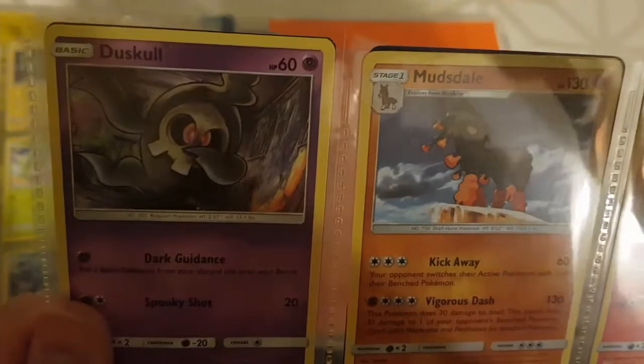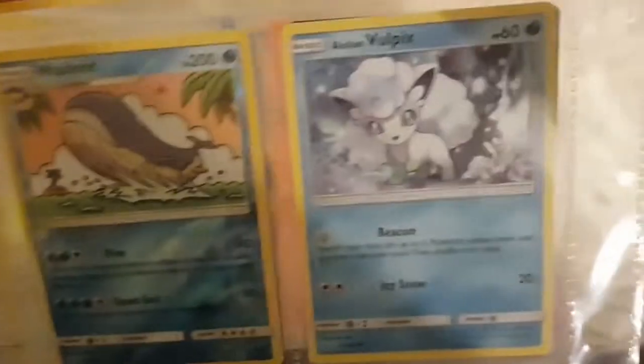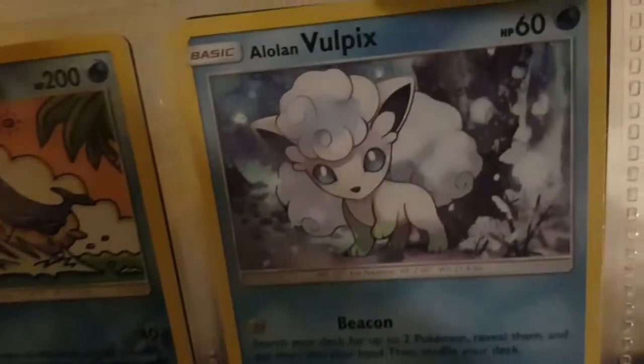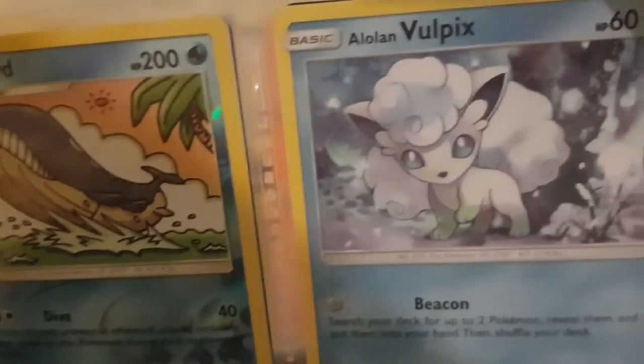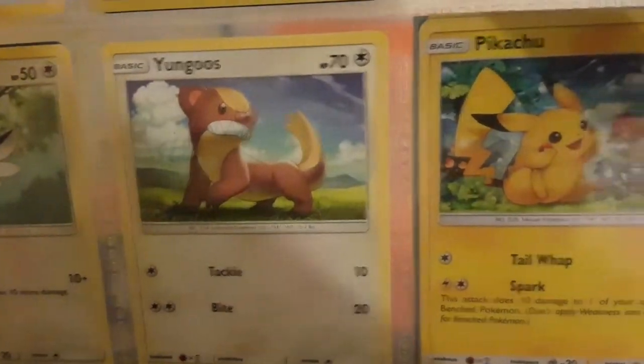Trubbish. Now we've got a Duskull. Don't know. Charmander, we know him. Don't know. Some whale. It's just a whale, it's not a Pokemon, it's a whale. Could be Alolan, Alolan, Vulpix, Pipiek, Yungoos, and then a wee Pikachu looking at flowers.